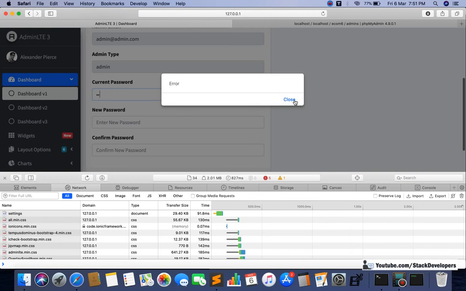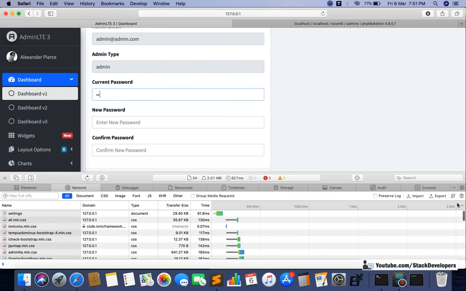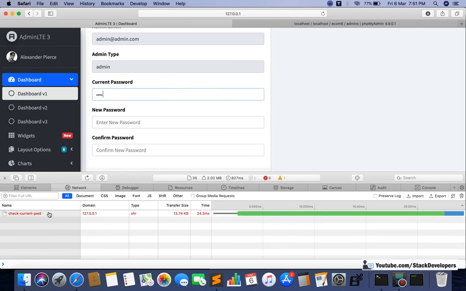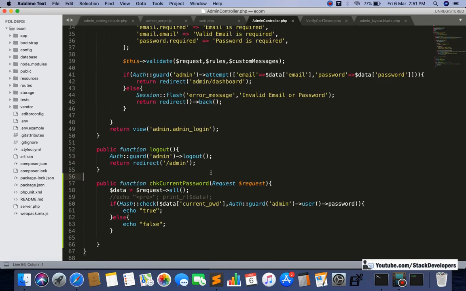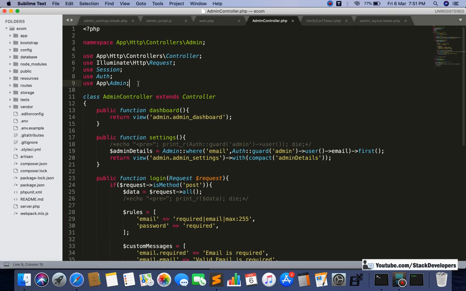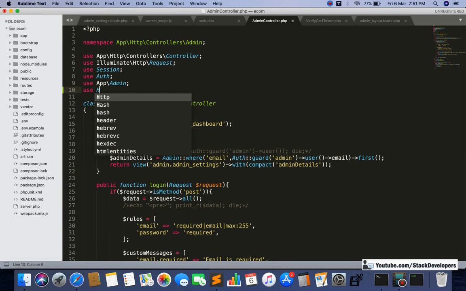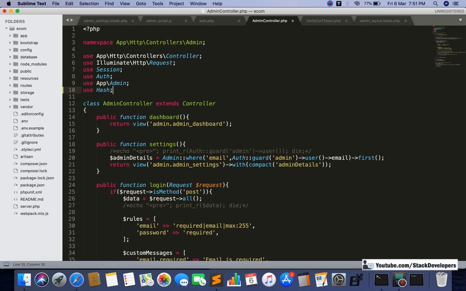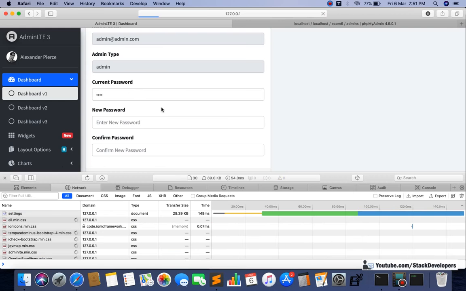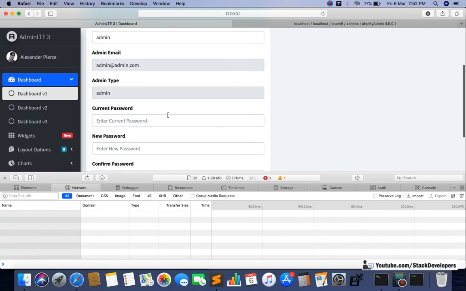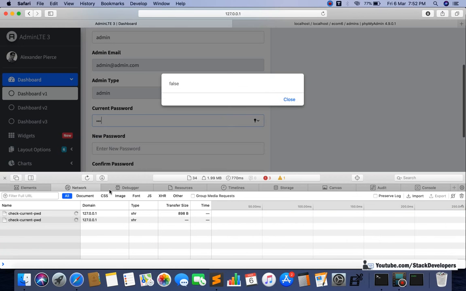Error is coming again. Okay, I'm going to check which error is coming now. And current password, hash function is not there. We are very close. Use hash. I think it must work. Hash. I think it will work. Otherwise, we will search that, because I also don't remember some of the time. Okay, so we will now check.